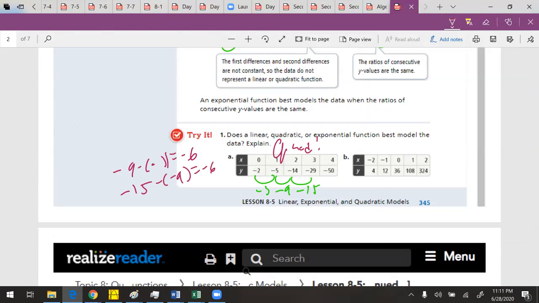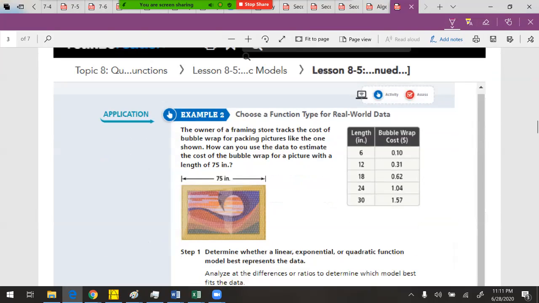How about this one here? We're going here 8. Here we're going 24. Here it's not going to be linear. It's not going to be quadratic. Let's check and see if it's exponential. 12 over 4, that's 3. 36 over 12, that's 3. This is exponential. There we go. We got it. Two pages down, two more to go.